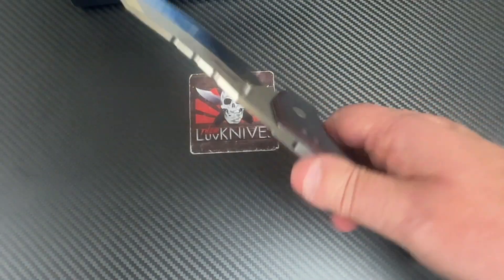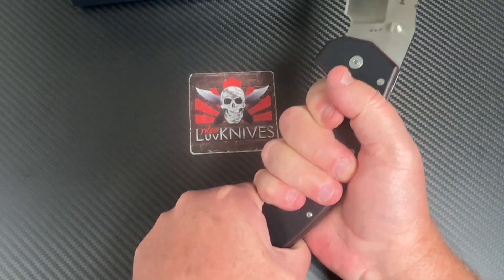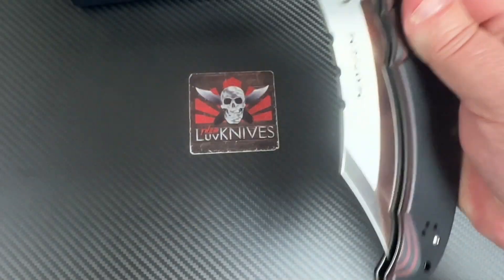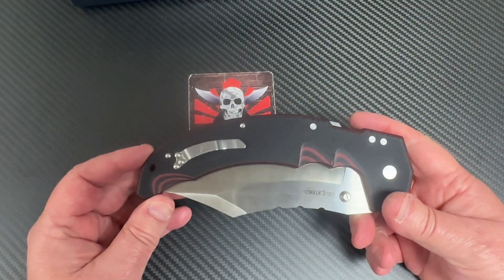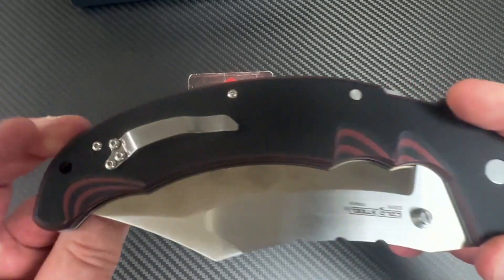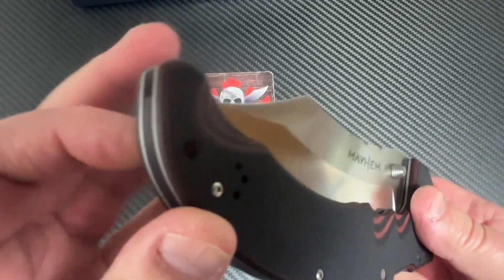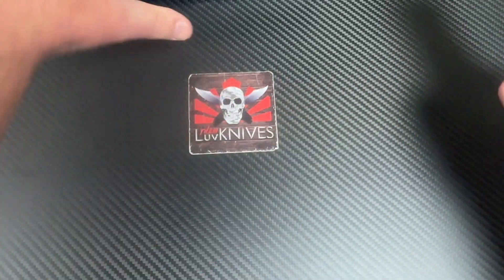Love it. The ergos are really good — of course it's a hand-and-a-half knife, it's just crazy big. It's way too heavy and it's crazy to even think about carrying — but crazy might be good. You could actually carry this in a pack or whatever. Pocket clip works left or right hand, there's a lanyard hole.